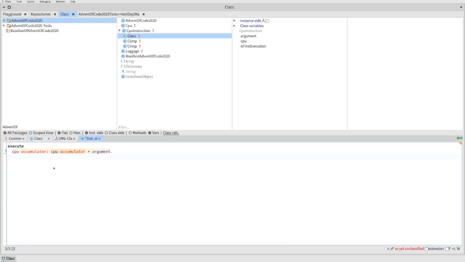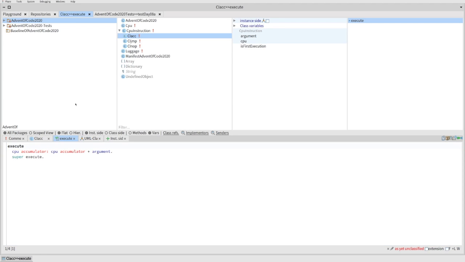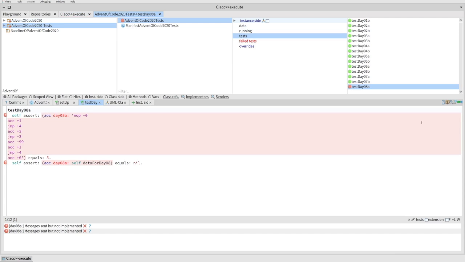And then we'll execute the super execute instruction, because that's going to advance the program counter to the next instruction. So we'll save that, go back to our test and run again.